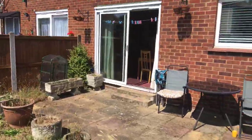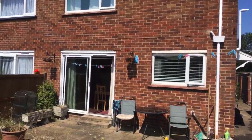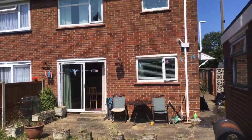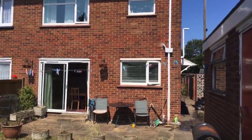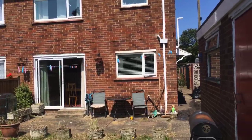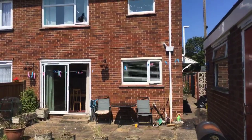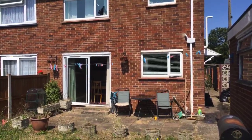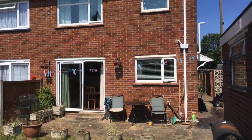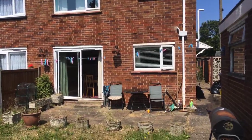In summary, this is 267 Ramsgate Road in Margate. It's on for £245,000 as a guide price. There's no chain. The property is double glazed and centrally heated, with potential to extend and enlarge as well as update and make the home your own. It really is a good size family home. We're expecting a lot of interest, so if you want to find out a little bit more, don't hesitate to give us a call at Oakwood Homes on 01843 221133. Thank you very much for joining me today.